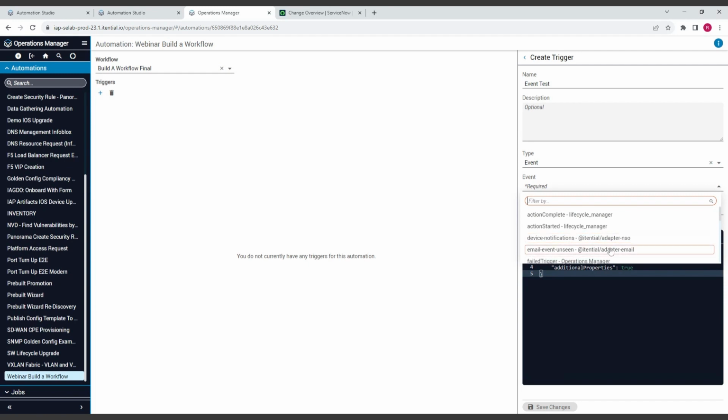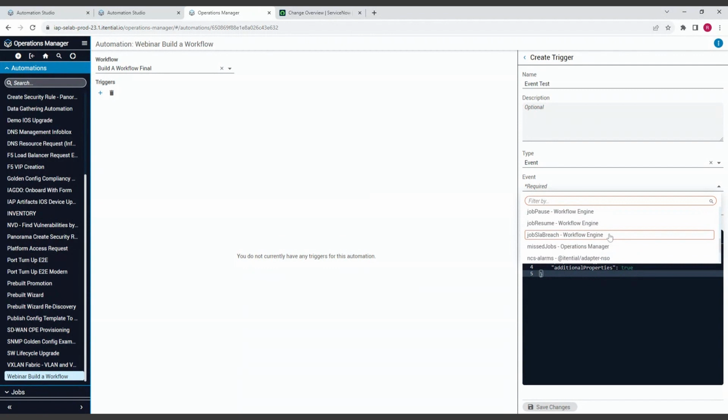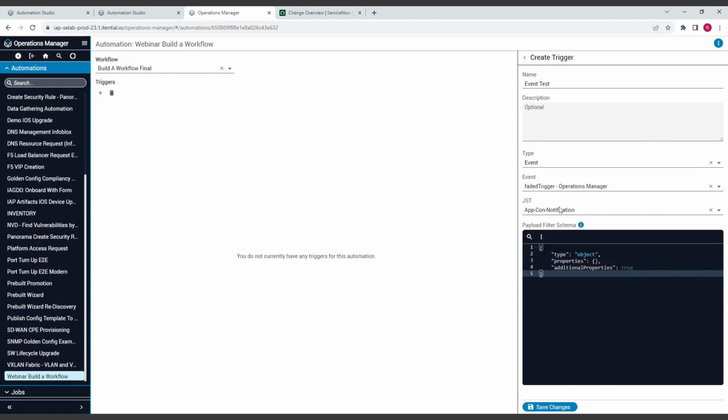So there's some email adapters through NSO. And of course, as you build more and more integrations in your systems, you can integrate with event systems, and they can appear here so that you can choose them. So what you want to do is you want to choose the type of event. So we have an area, you know, maybe a failed trigger in Operations Manager.